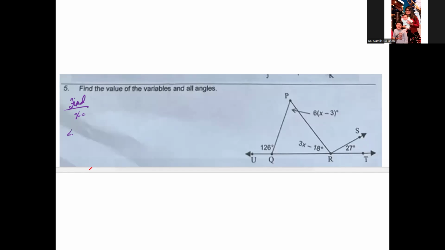No, U is not even an angle. U is a point. If you want to say an angle in this case, you need to have 3 letters, like U, Q, P, which is this angle right here. Pay attention, please. We already went over this, and I don't understand why you're not remembering this.